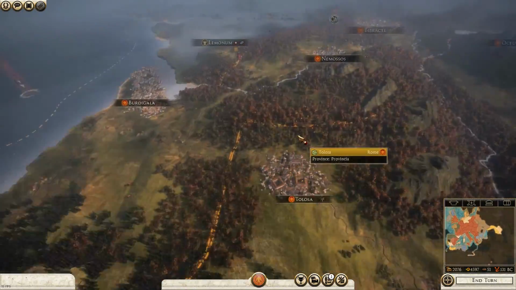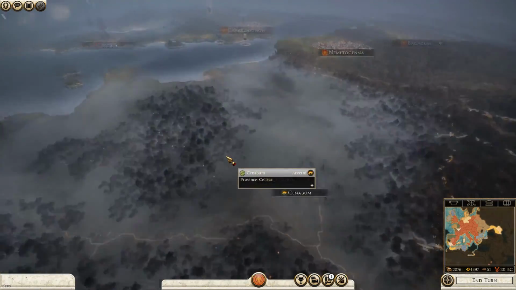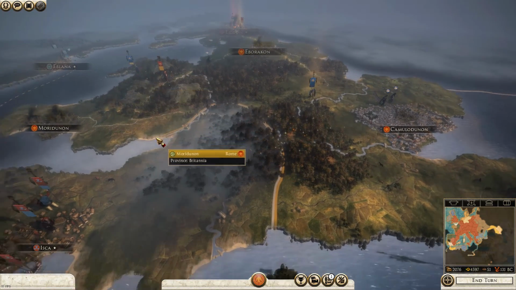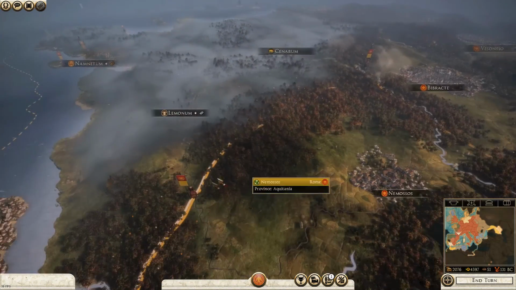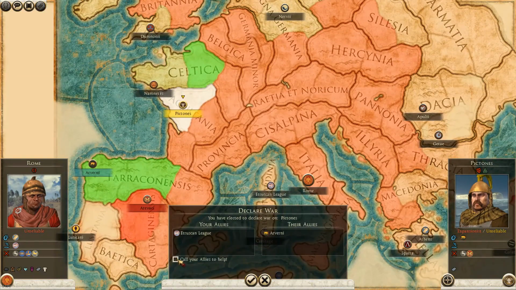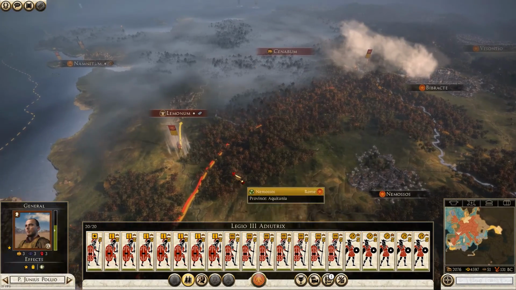You two are in position now, so let's put you on normal. Am I done in Britain for right now? Yes, I'm waiting on this army, and then I'm gonna take that settlement. Okay. Let's now declare war. We're not gonna call the Etruscan League. Vinny joined them. That's fine.